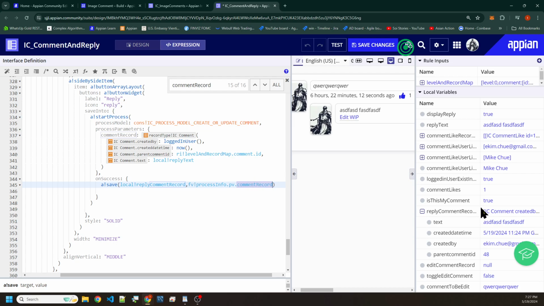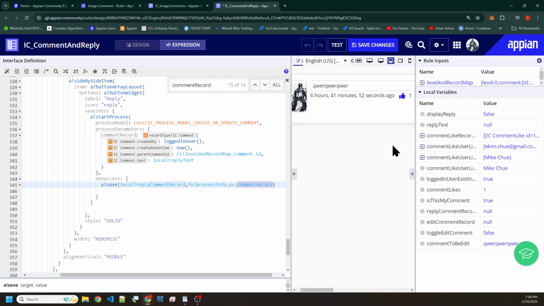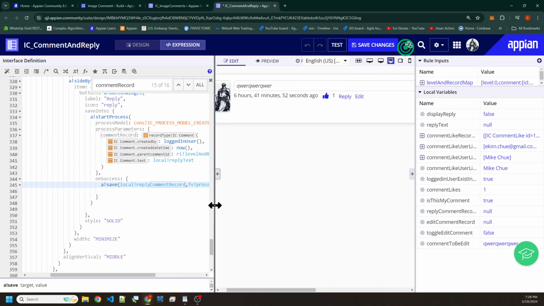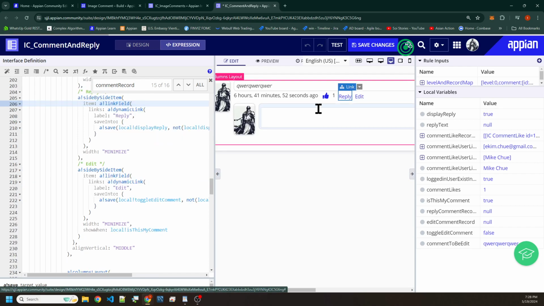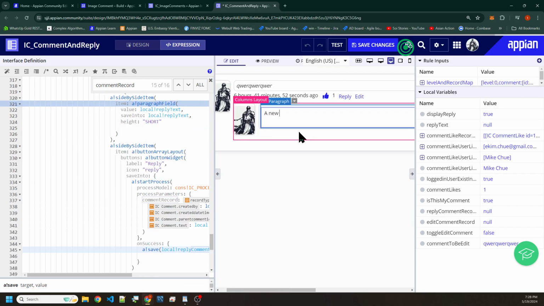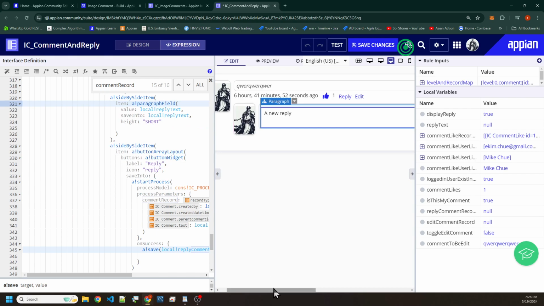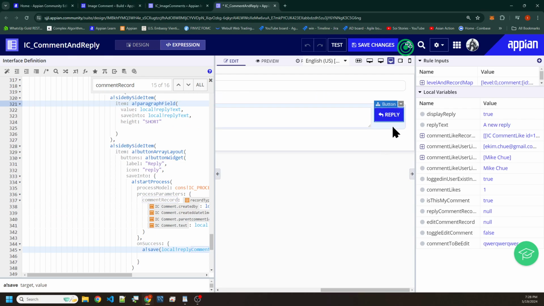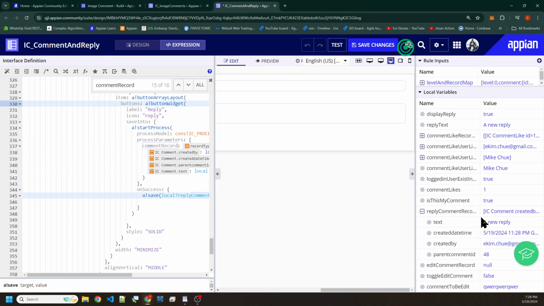What's interesting is that we should have received something from comment record. The only issue is that it's not returning a primary key. Let's restart this. Whenever I go to reply, I'm going to say a new reply. What I expect from here is a primary key. Somewhere here it's going to return, but it's not returning the primary key. That's the problem.